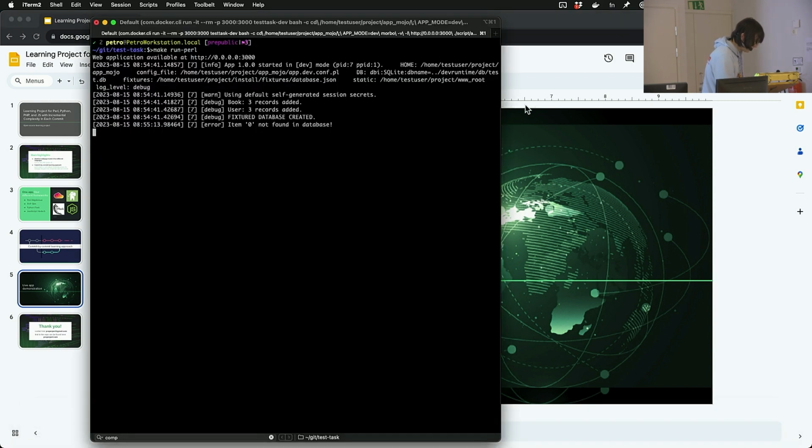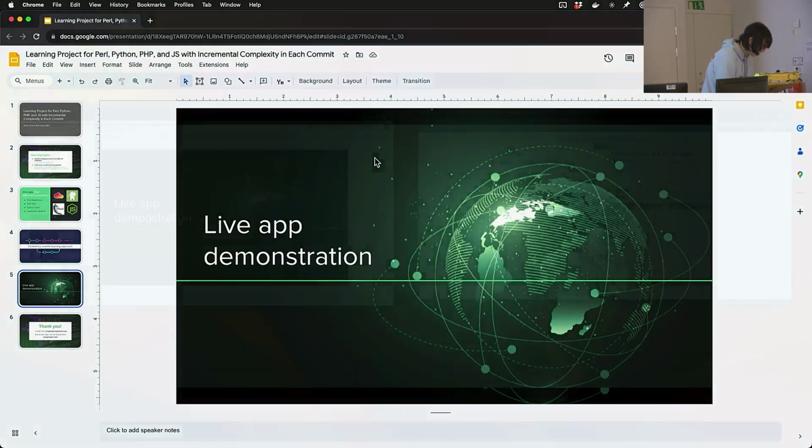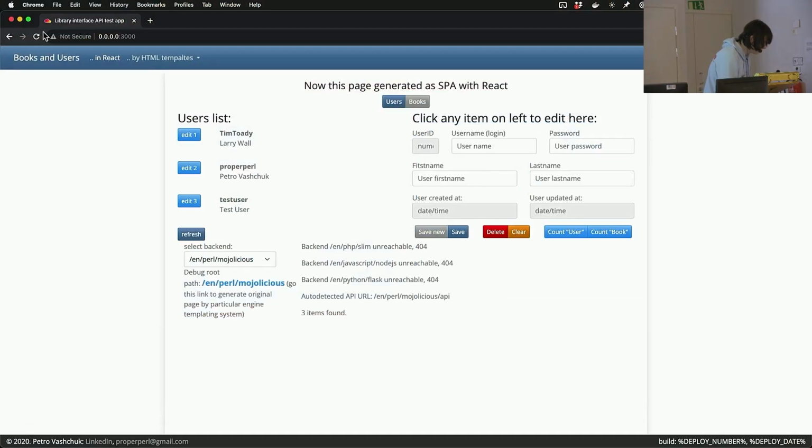Let's see, it's already running on my machine, so all we need to do is to just alt tab. So this extremely simple app presents itself as a single page application. It's generated by React. It features a simple book and user list with basic CRUD functionality.